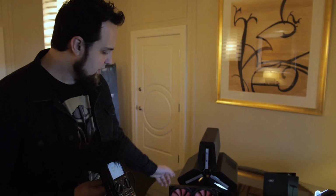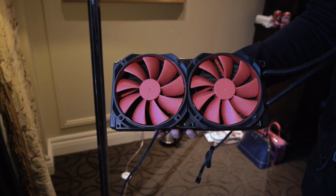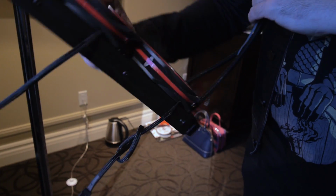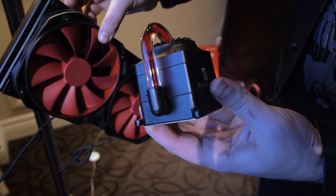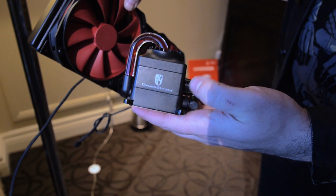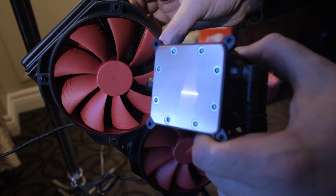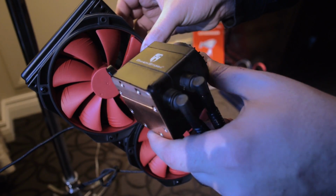Next up, let's look at the Captain. This is the 280. So if you have fitment for 280 and you want to get something like this, they have it here. Some people are really into the style of the water block. That's a big thing for a lot of people, just this general style of the water block. Other than that, we haven't tried this one yet. I generally like the 280s. They have decent performance. Also, the fans do have some slotted channels there to help cut down on the noise. So again, we haven't tried this one yet, but it looks pretty promising. I'm eager to try it out.